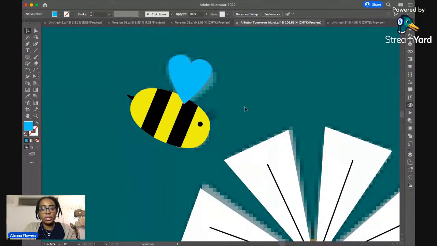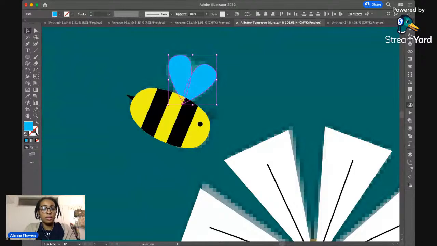I definitely put a stroke on these wings though to help visually separate them.